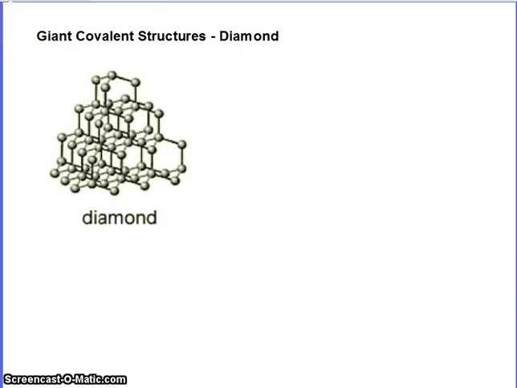Now there are a couple of other covalent structures that aren't simple molecular, and one such example is diamond. Diamond is an example of a giant covalent structure. I'm not too keen on the green highlighter, it seems to have obliterated half the text. But giant covalent structures are a very popular example of covalent structures that aren't simple molecular, and diamond is one of those. Now diamond is an allotrope of carbon.